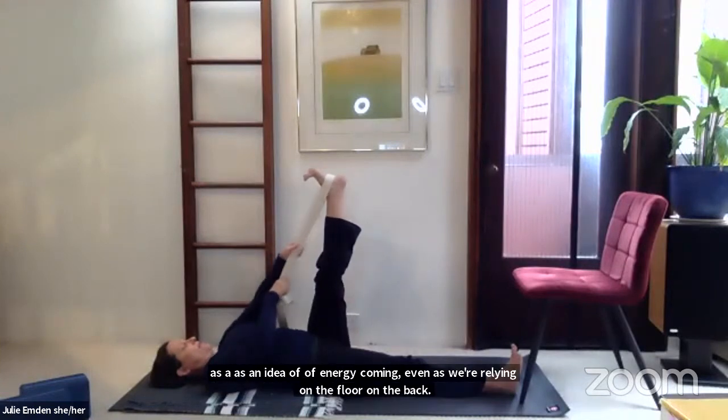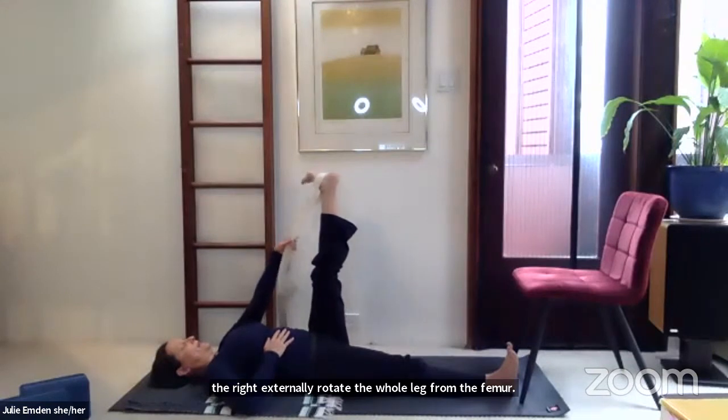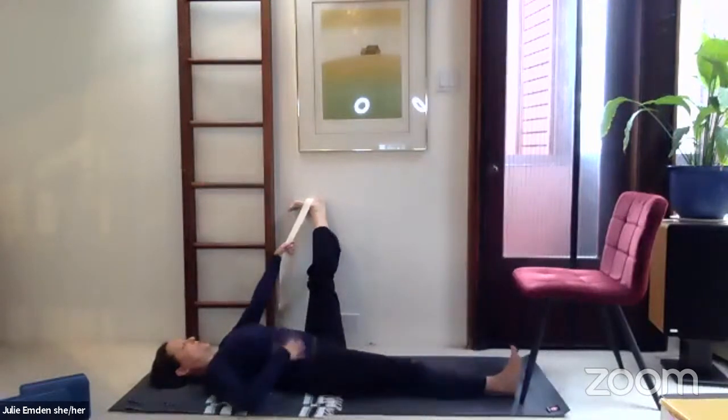Take the strap in the left hand, release the right, externally rotate the whole leg from the femur, that left leg, and take it out 45 degrees, no more. So you're feeling that opening through the inner leg on the left, but you're staying with hip points facing sky.